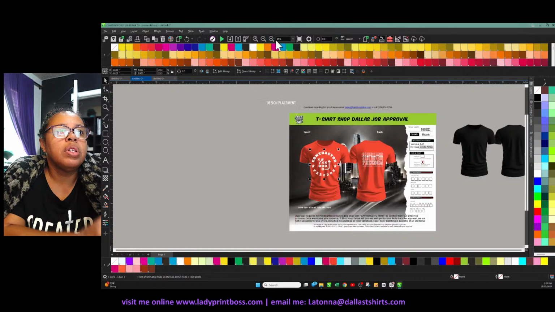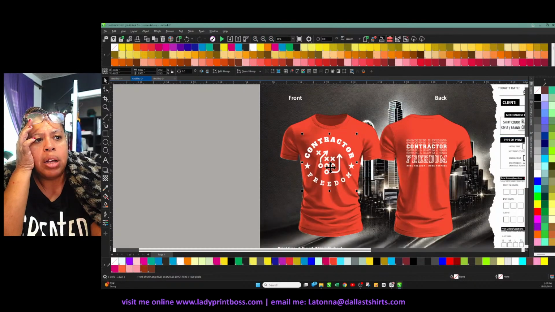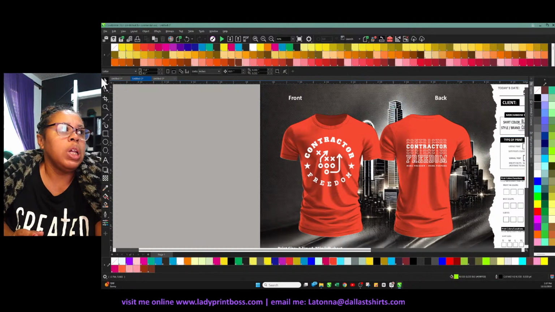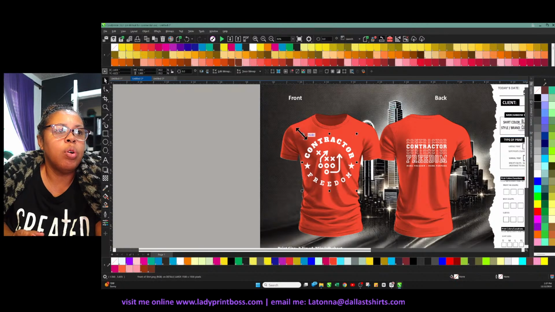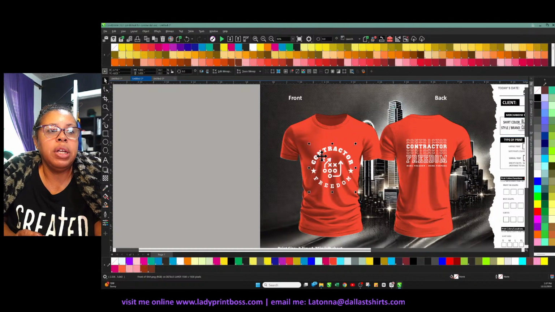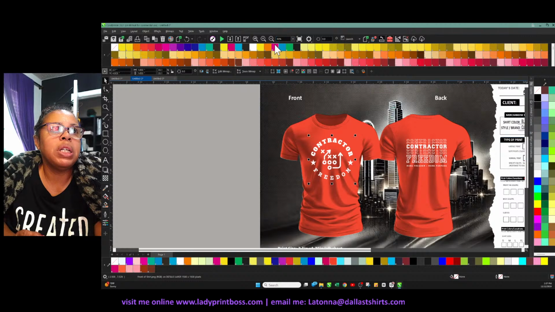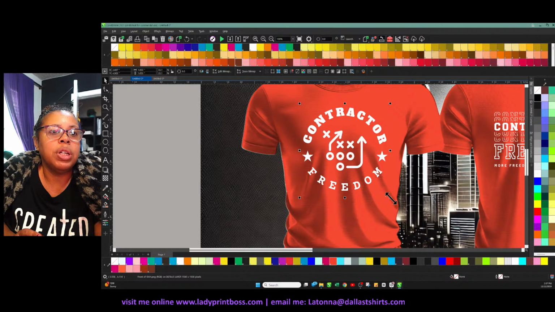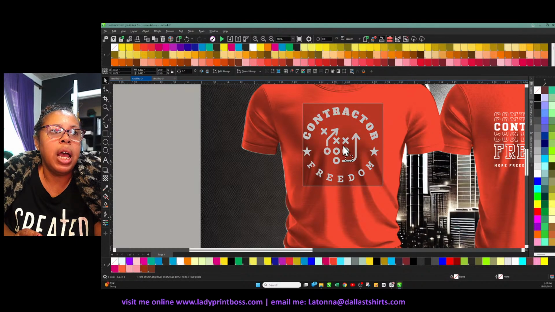Now, what I'm going to tell y'all: I see people that do mock-ups like this, and then your customer gets it, and they expect for that to be huge. Do a realistic mock-up to the size that you are going to print it in. If you don't know what size, about where you want it to go, if you wanted that to be down here, then do it down there. If you want it to be up close to the neck, do it right there. I always imagine about 3-4 inches down where I want it to be and what it's actually going to look like on the shirt.